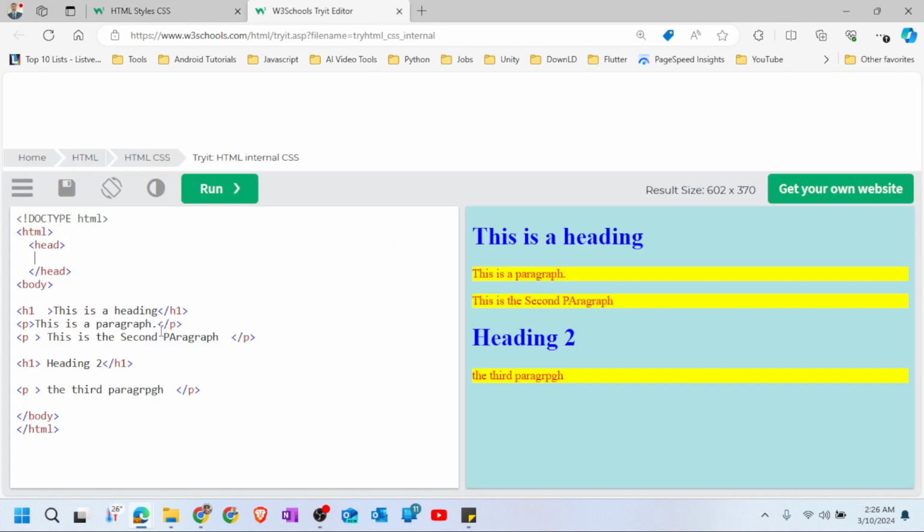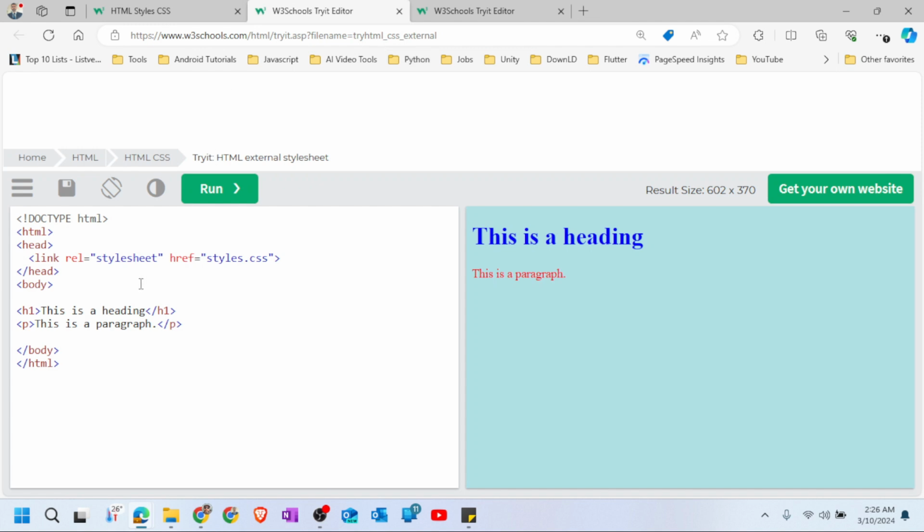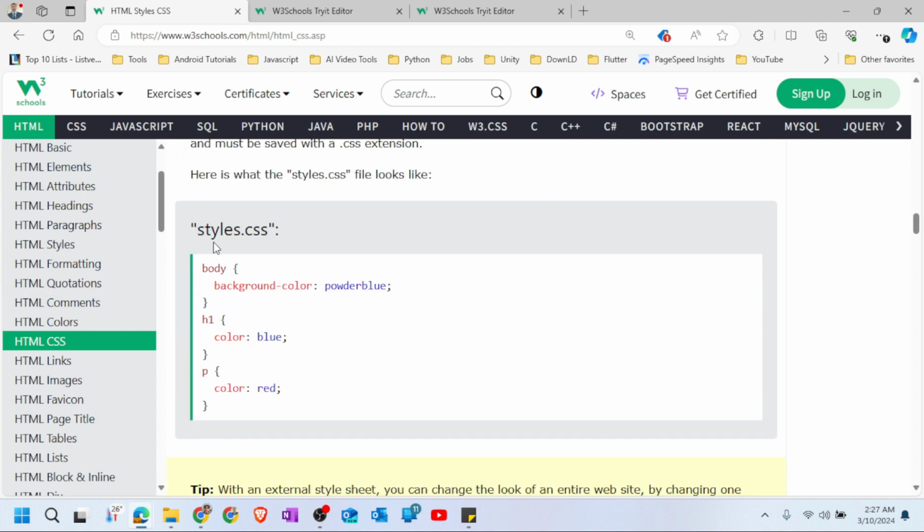So instead of this, oops, Ctrl+Z, come back here, let me click on try it yourself so we can refer to that code later on. Instead of writing that code here, we have just provided a link tag. I will talk about this, but the CSS is actually written in a separate file. That separate file completely contains this code. That's the gist of it. Where is that code? In this case, our code is within a separate file called style.css.